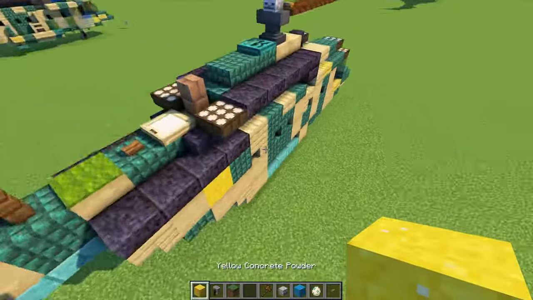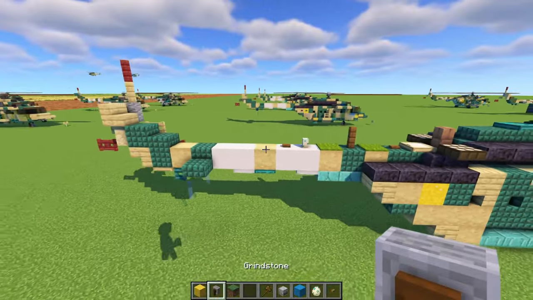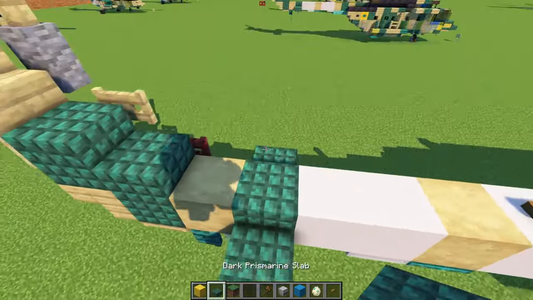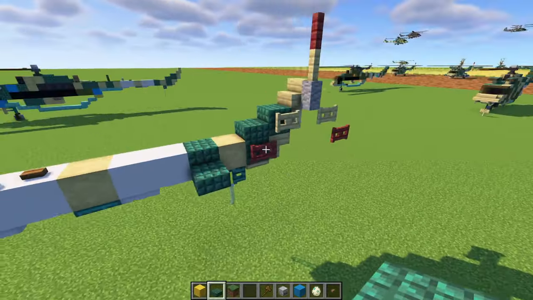The start of the Ukrainian roundel here. And here's what the tail looks like. Adding in the horizontal stabilizer there, and the rotor blade.